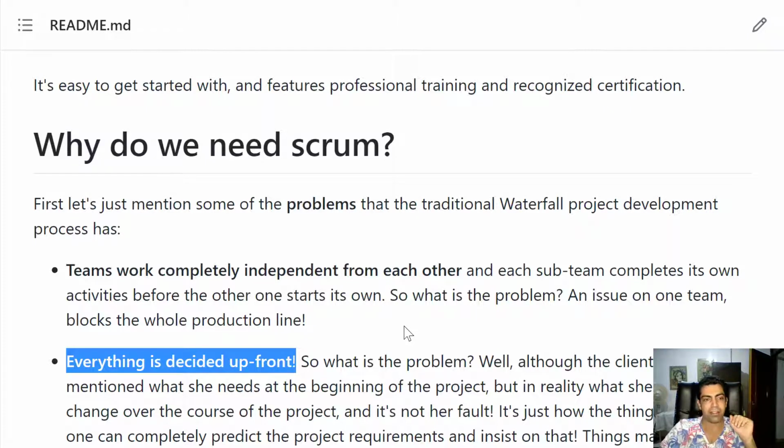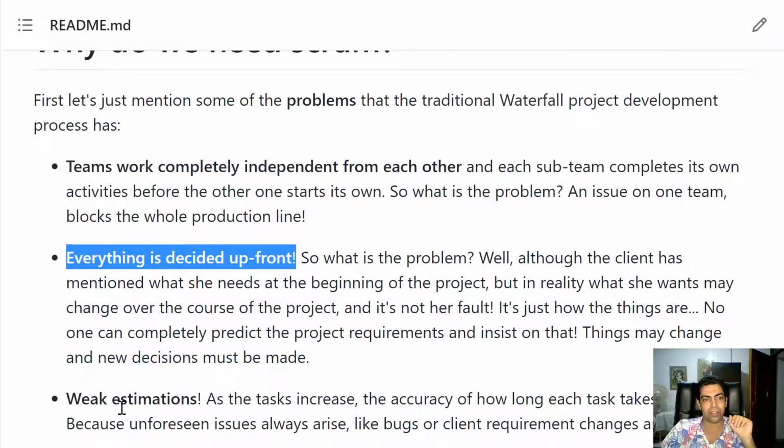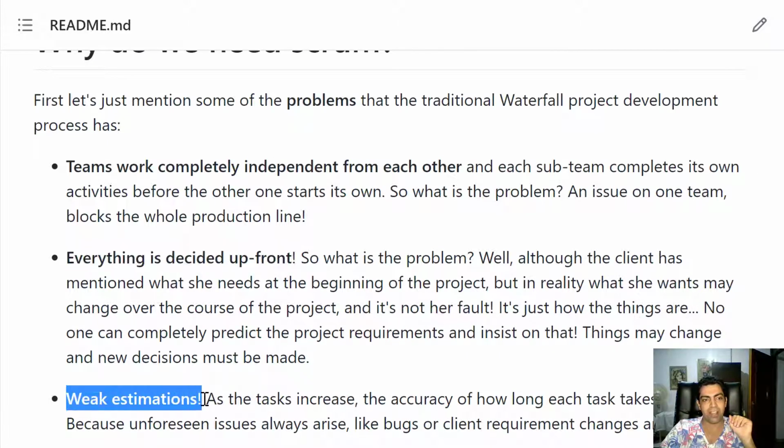Okay, another problem with the traditional waterfall process is weak estimations. Because unforeseen issues always arise, like bugs or client requirements, our estimations about when the project is going to be completed get weaker and weaker as the project gets bigger and bigger.